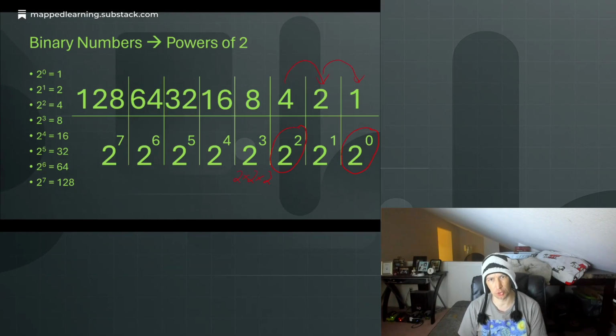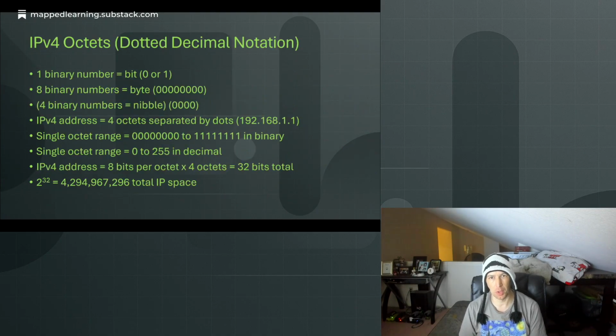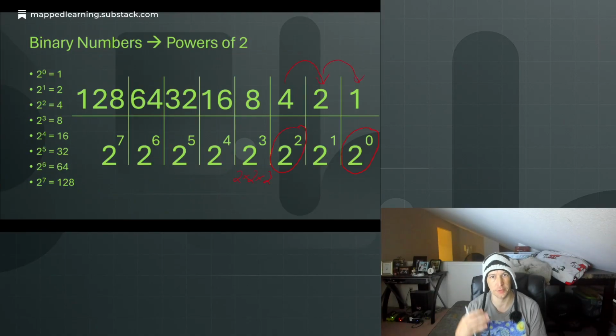And each time you increase a power of 1, you're adding another multiplication of times 2. So 2 to the power of 0, for whatever reason, is 1, but we'll go with that. 2 to the power of 1 means that there's just 1, 2. So it's 2. 2 to the power of 2, 2 times 2 equals 4, and so on. All the way, 2 times 2, 7 times, is 128.